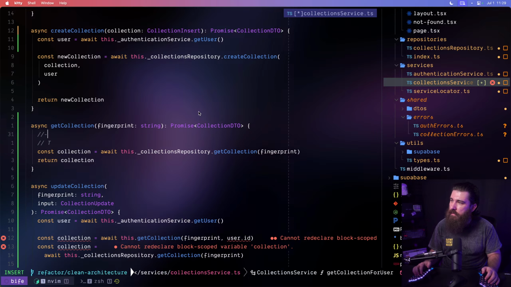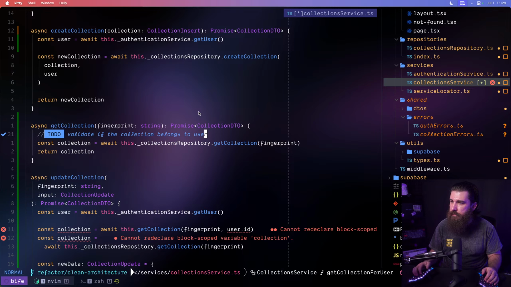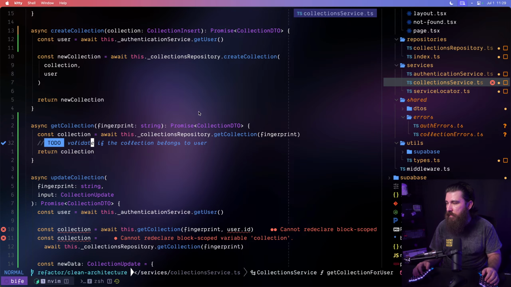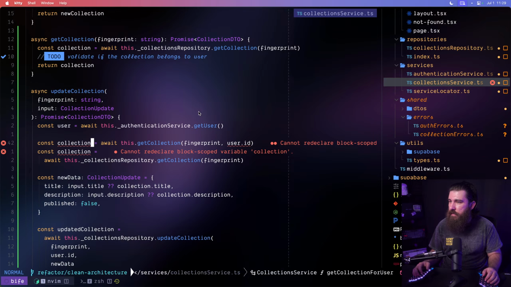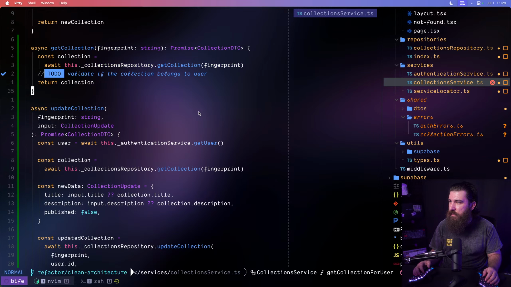And we're gonna do validation as well. If the collection belongs to the user, and then return it. Actually here. Update should not, I mean, should it? It should, right? Yeah, let's just reuse it.